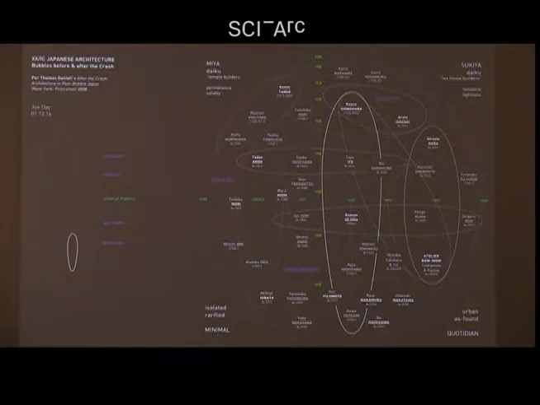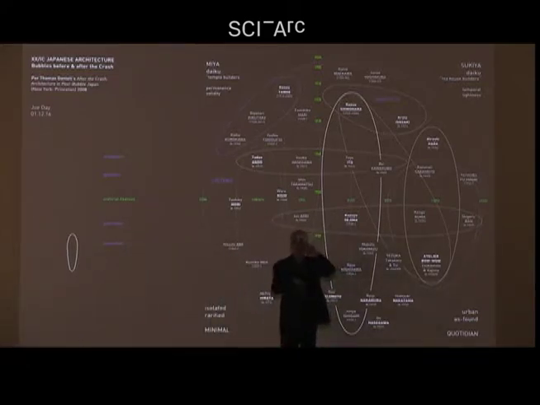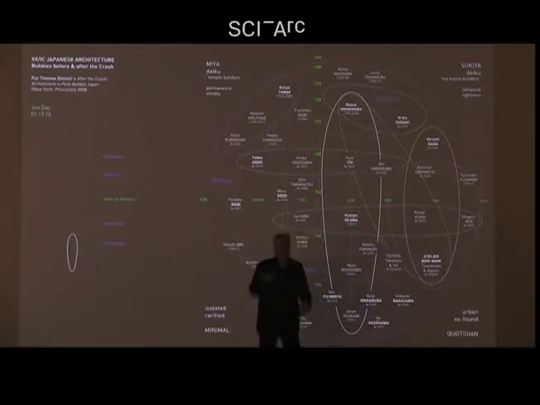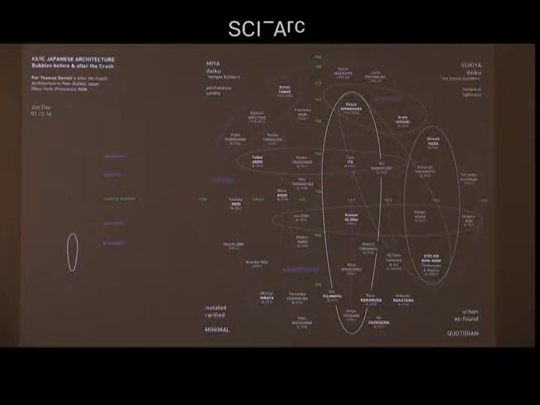And what this does more than anything, just in terms of the logic of development, you have, on the vertical, who worked for who, or who studied under who, up and down. So Toyo Ito is a student of Shinohara, and Sejima and Nishizawa and Nishiyama all worked for him on the vertical, and then you get the generational commonalities in the horizontal. The horizontal ovals pick up the people who are within a few years of each other, and it turns out, for better or for worse, and you might want to check this out, but in Japan, you really wanted to be born every 15 or 17 years.